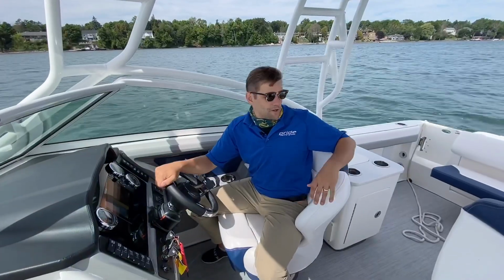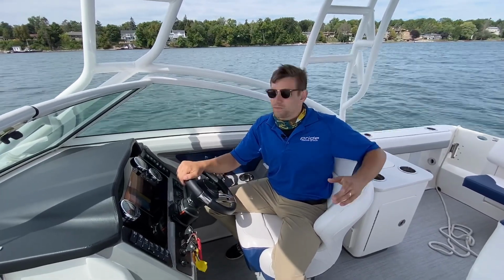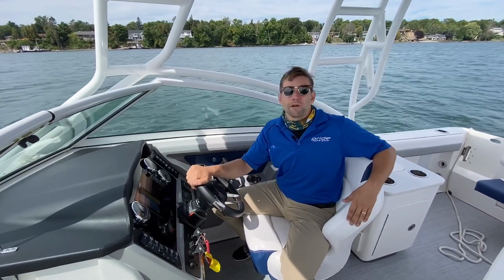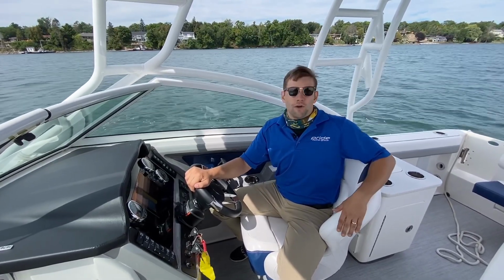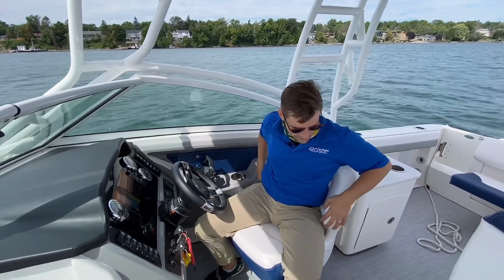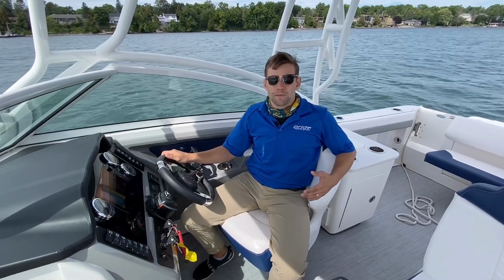So if you saw that footage of me doing that donut, it handles absolutely phenomenally. It can go through its own wake multiple times. You'll never get water in the bow unless it's a really rough day. We got a top speed there of, I think, 44.8, so I'm sure if I trimmed up a bit, I could get that a little higher. But overall performance is just phenomenal on this boat. One of the things I absolutely love about it is how comfortable I am in this seat. It holds my hips in while we're underway. And at 45 miles an hour, you want to feel really comfortable and secure in this boat.